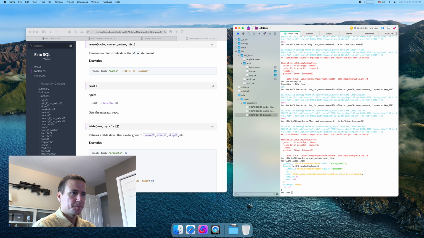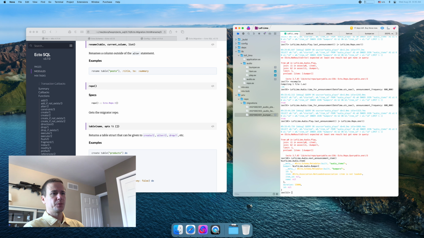So it's an audio item. It's got its bumper set. The bumper even has an ID. The item doesn't have an ID, but I guess it's gonna make one.